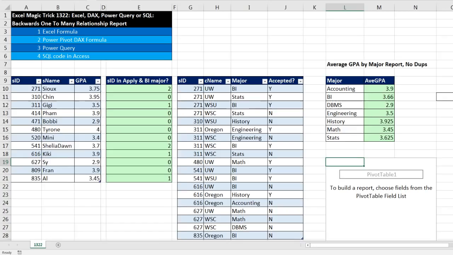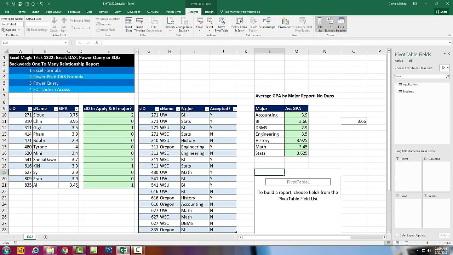Click OK. Now, one of the strange and unusual things about what we're trying to do here is this is the many side, this is the one side. Something very strange happens if you use criteria from the many side and try and pull a number from the one side. I don't know if I've even seen a report requirement like this. But let's just do a little experiment.